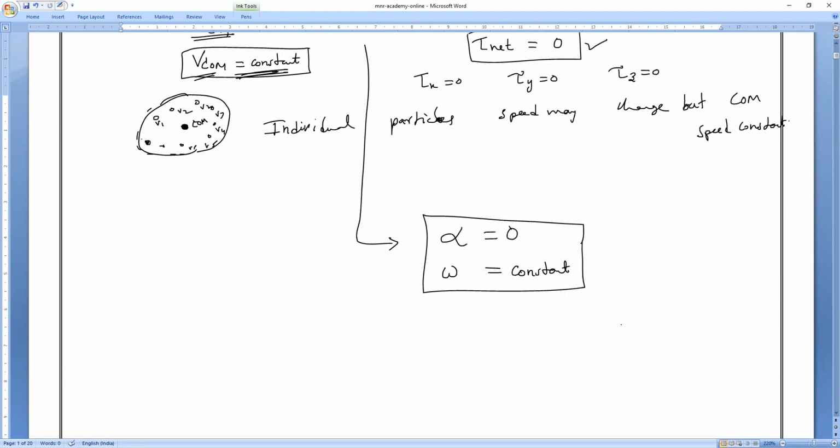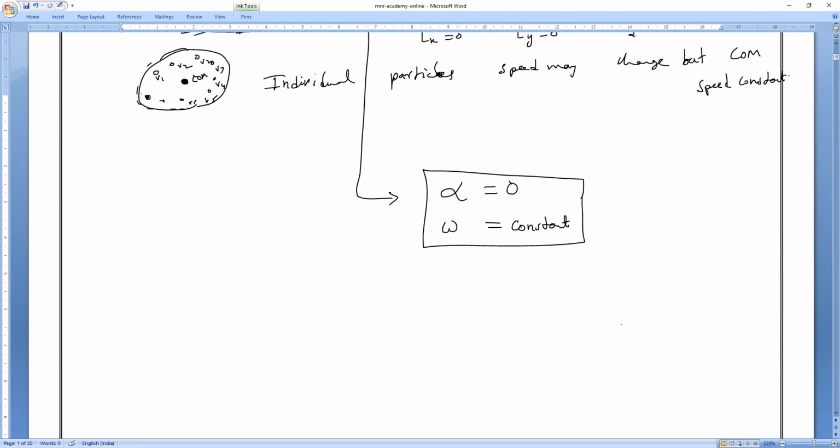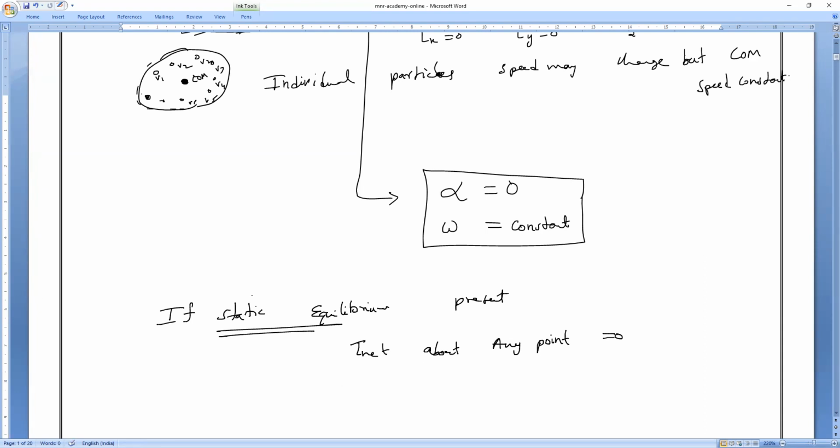So if you take it here, all of you remember, static equilibrium is present. When can we say static equilibrium is present? For any kind of body, I already said static equilibrium means two equilibriums. One is translation equilibrium, another one is what? Rotational equilibrium. When can we say static equilibrium is present? If the net torque about any point is zero, then we can say the body is having what equilibrium? Everybody? Yes, please respond. That is what we can say static equilibrium.